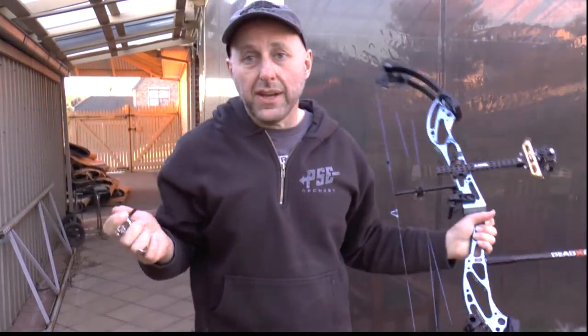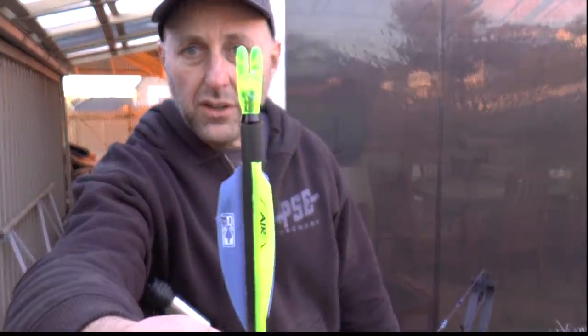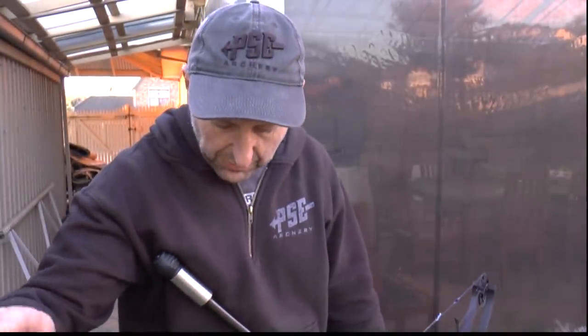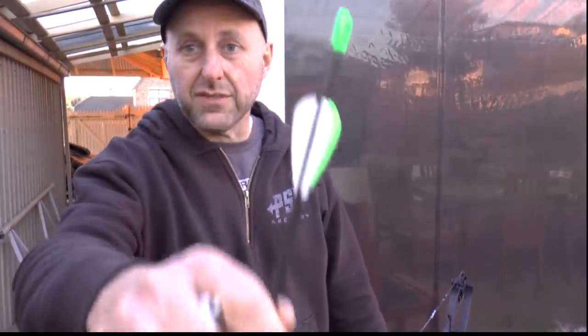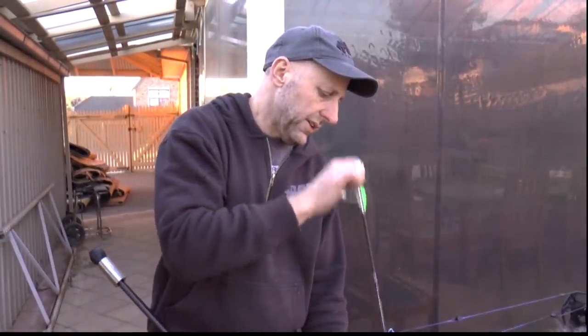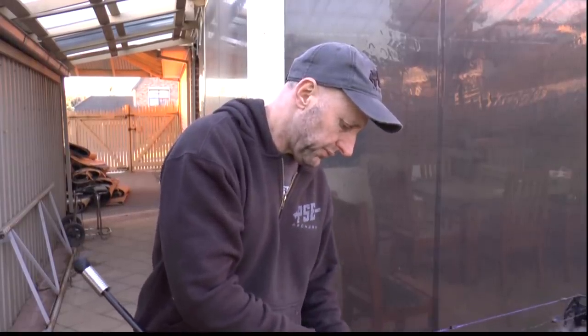Now with my VAPs, I fit a pin system in the back end with a biter knock. The pin system protects the back end from when you Robin Hood the arrow. With the Fivics, I've just fitted the basic F knock to the back end. So if I was to Robin Hood the arrow, it will go straight down the back end.